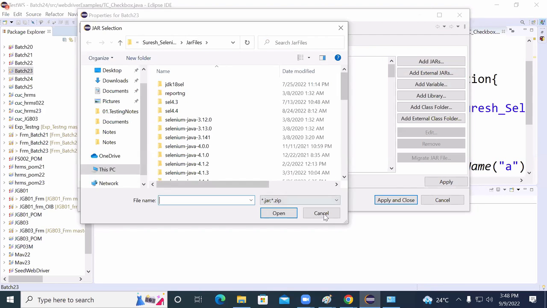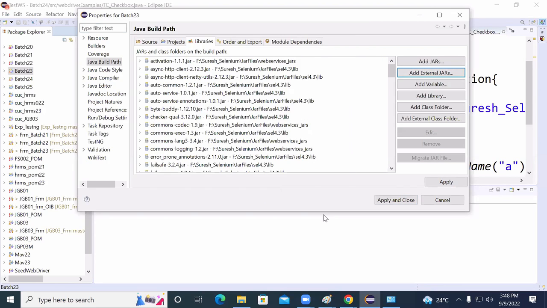You will have the class path option in case of a higher version. In your local system, if you are working with a higher version of the JDK, you will get that option. So we'll get two options here, module path and class path. You need to select the class path option. Once you select class path, then you will click on add external jar.